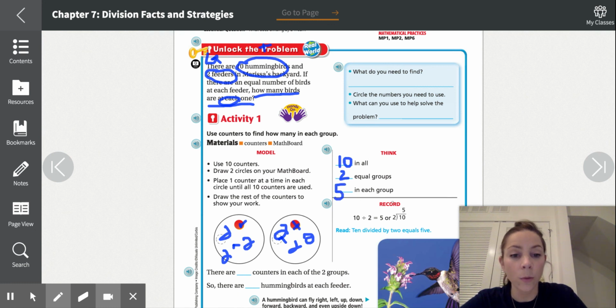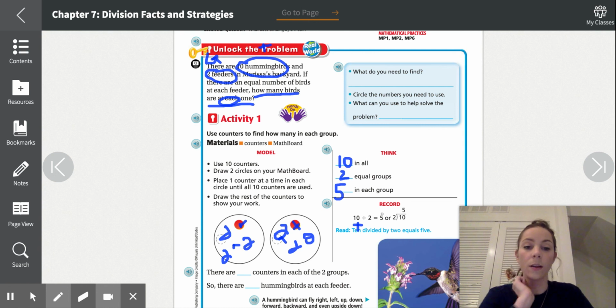Okay, so you would record it or write it like this. Division, remember, always starts with the total. So they put the big total first, 10 divided by, they told us the 2, so that was next. And then we found out that there was 5 in each one, so that's last. And then this other way of recording it, 10 is on the inside of the little house, then you go out to the 2 and the answer goes on top, or we call it the quotient in division. So the 5's on the top, okay?